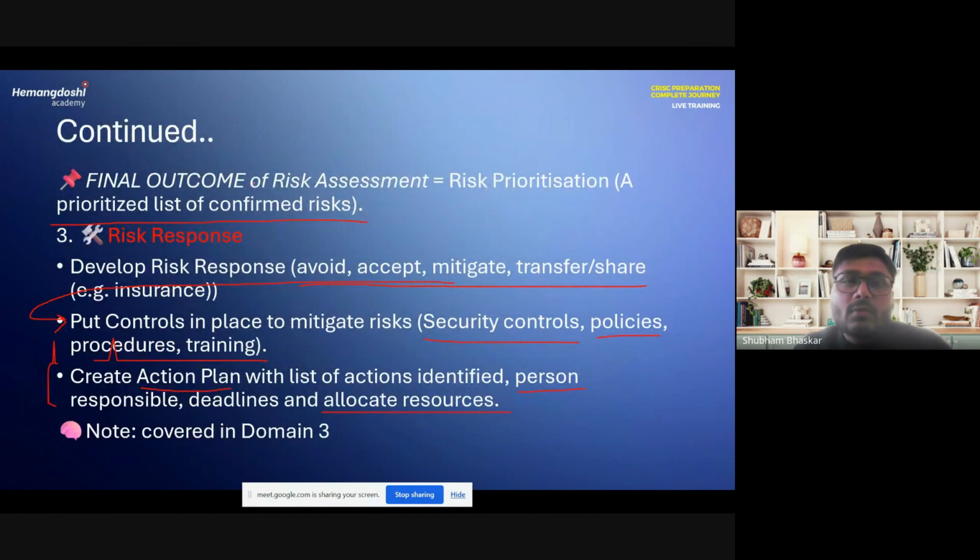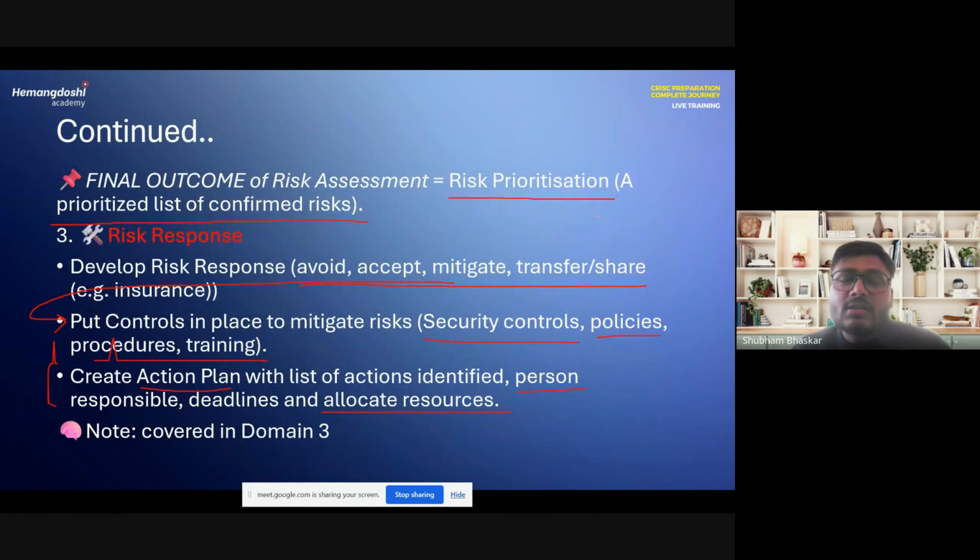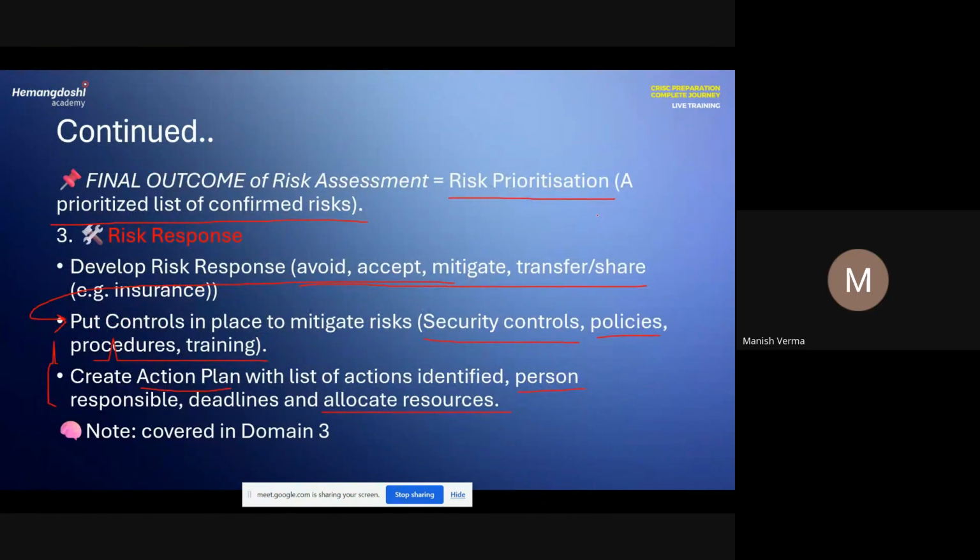Because you see, what is the outcome of risk assessment? It's a risk prioritization. Basically, you have identified 100 risks. Out of those 100 risks, you have done analysis and evaluation on all of them, and you realize that only 20 risks are high risk that need immediate attention. They are the priority. So those 20 risks are what is prioritized, which will be taken more seriously. So basically at the end of the second stage, beginning of the third stage. The second stage is risk assessment, and after risk assessment is the answer. Yeah. Okay.